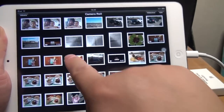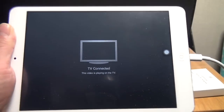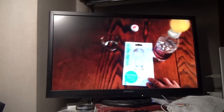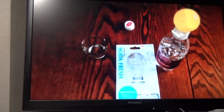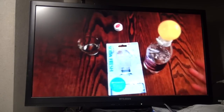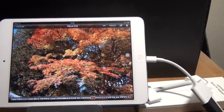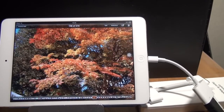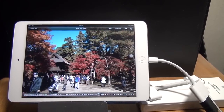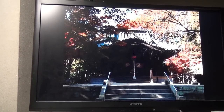Now let's open up the photos app and play one of my videos. As you can see, the iPad mini has detected an external monitor, so it's not going to show the video on the iPad mini itself but on the external PC or TV. So if you don't have AirPlay and you don't have Apple TV, this is a good option, but it is going to cost around $50. Now let's check out a slideshow — I was in a temple here in Japan during the autumn leaves viewing season. Very packed with people with cameras taking photos. It works just as you would expect it to.